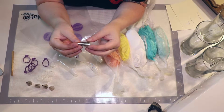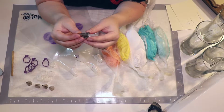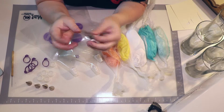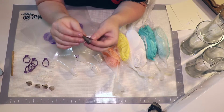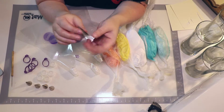I primarily use Wilton No. 2 tips for all of my cookie piping. A lot of people prefer the PME 1.5 tip for cookie piping, but I've never had any problems with this one. And these are not the only tips I use, but these are the ones I use primarily for outlining and for piping small details on my cookies.